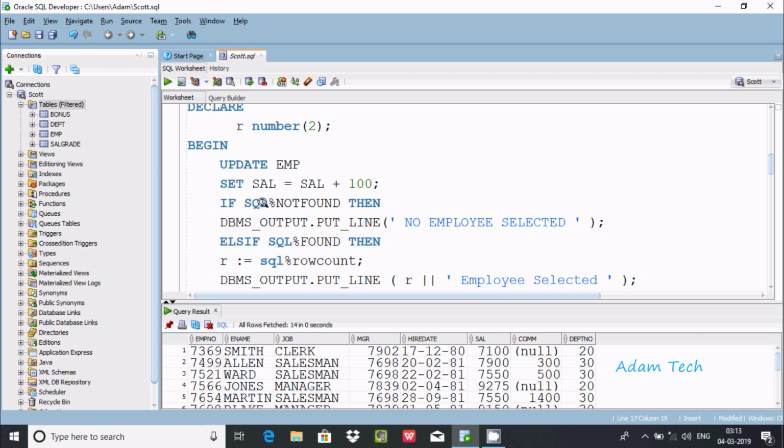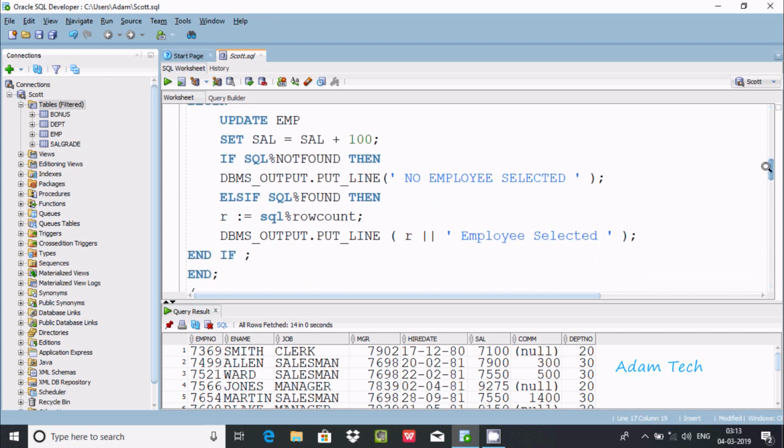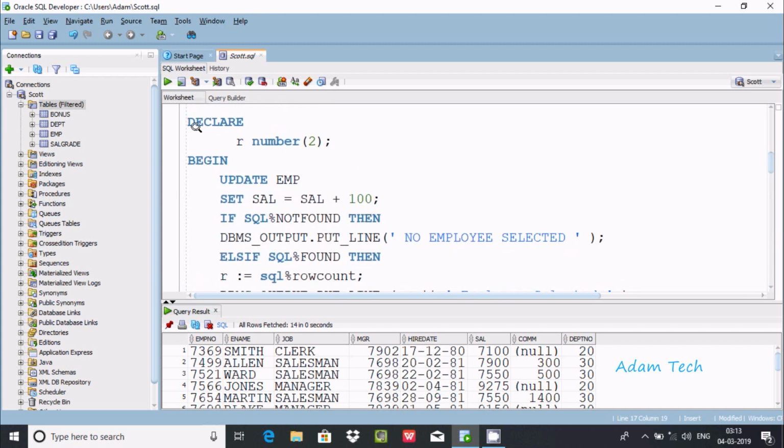And if SQL%NOTFOUND, it will display no employee selected, and if found, then R equals SQL%ROWCOUNT, which counts the rows, and after that it displays the R value, employees selected. So let's execute and check the output.